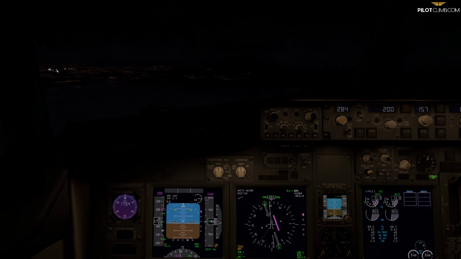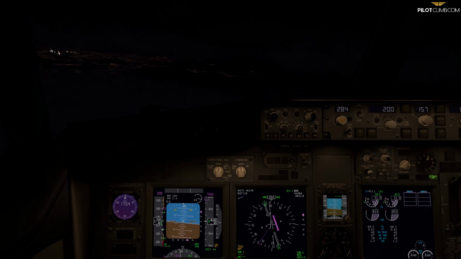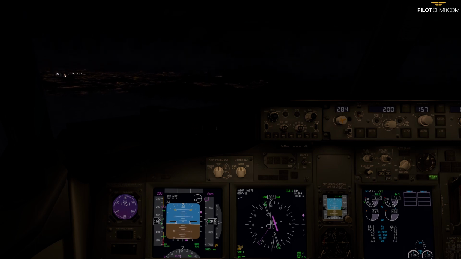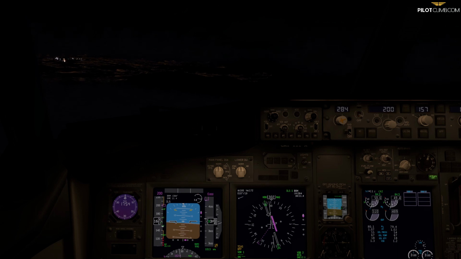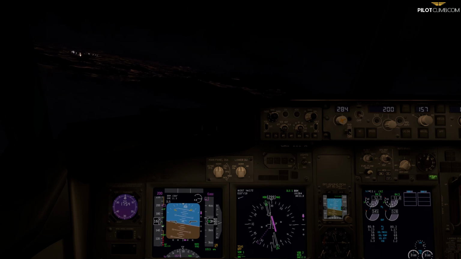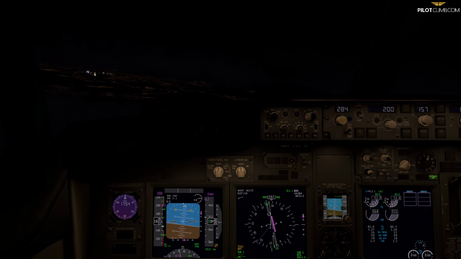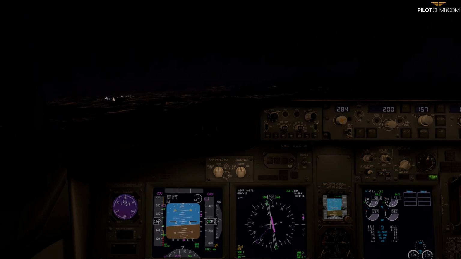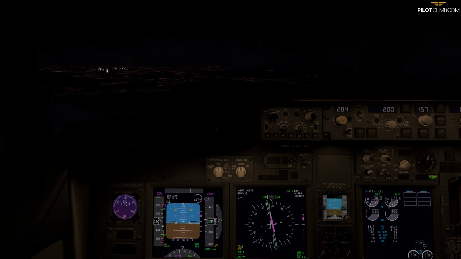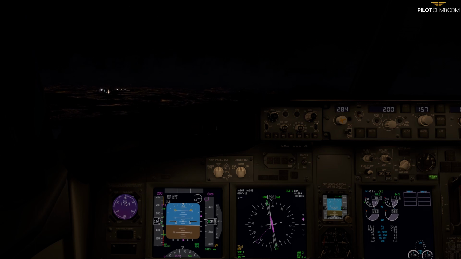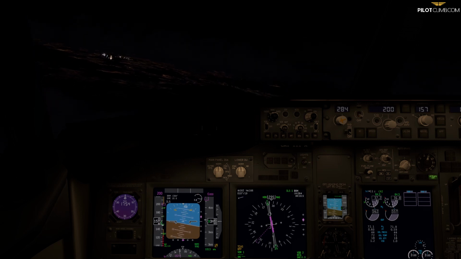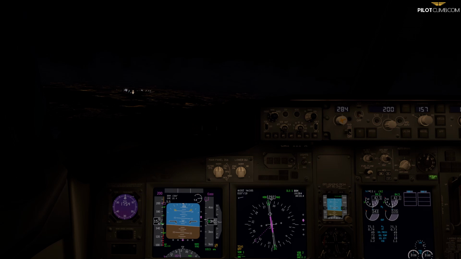Beautiful. So 4,000 feet is in there, the localizer is in there, and the glide slope is coming. We are reducing the speed to flap 5. I'm going to start to turn left, very easy at 5 degrees, not more. I'm going to go back to 4,000 feet. There we go. So we are on the localizer, and 1 dot before, guys, I'm going to say gear down, flap 15, and then we're going to follow the glide slope. Keep 4,000 feet.